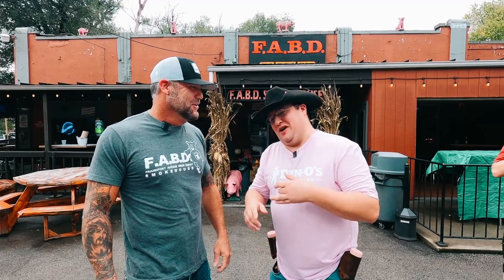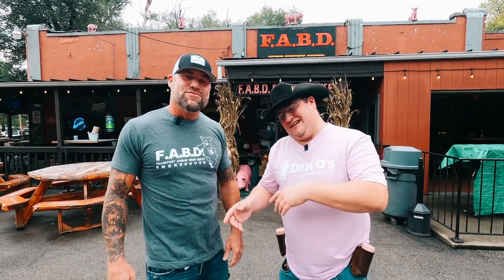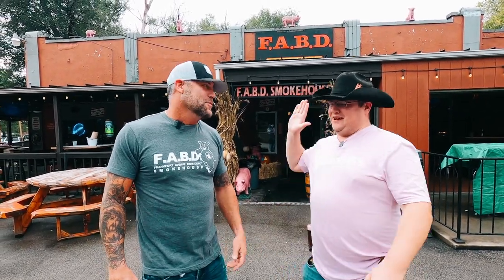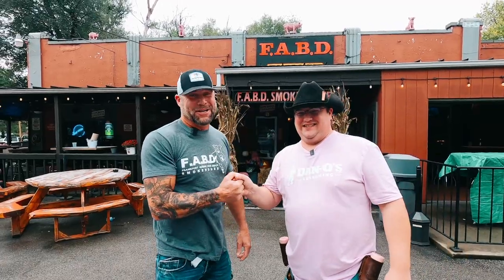It has taken off. You got your own sauce, you got your own rub. Which I gotta say, we're very appreciative for somebody with their own rub and their own sauce to let Dano's come to their own backyard, use their smoker, and sprinkle it with that dang good flavor. That's awesome, man. I appreciate that. It's a dang good thing, I'll say that.